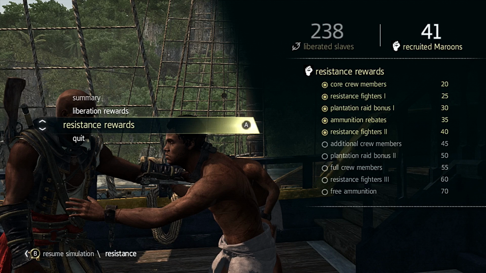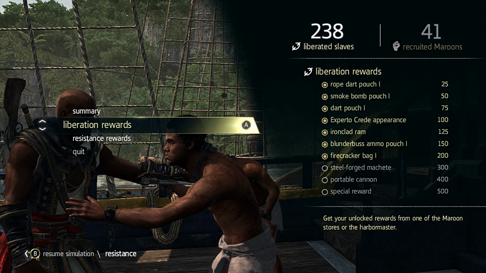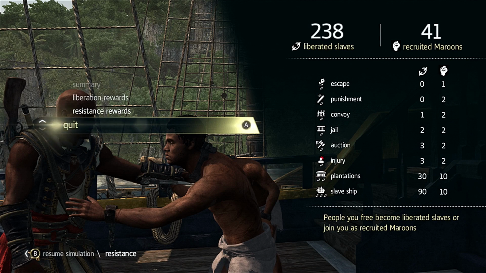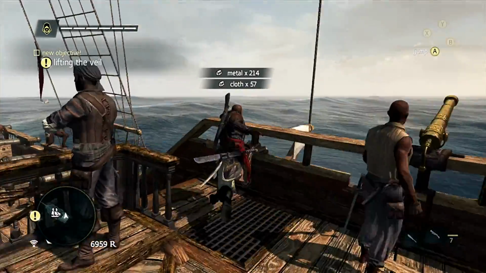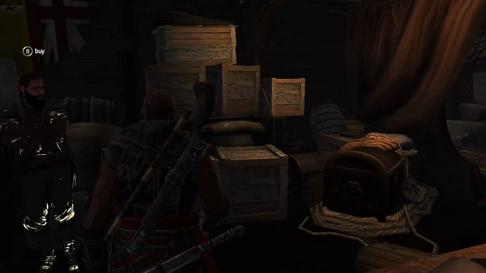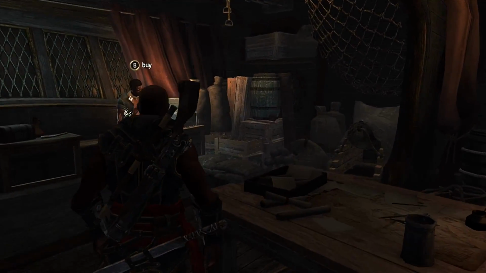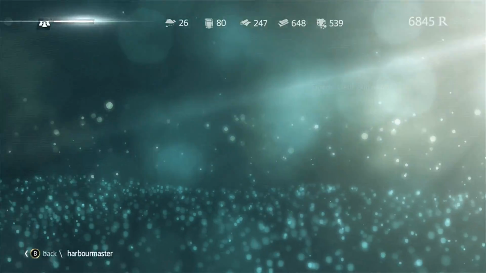Ooh. Resistance fighters, 2. Okay. Ironclad ram, blunderbuss ammo pouch, steel forged machete is next, huh? Okay. So let's... We've taken materials ideal for upgrading the ship. Veil lifting. Alright, let's go do the veil lifting. Let's see what we can do for upgrading the ship here. Let's repair real quick.